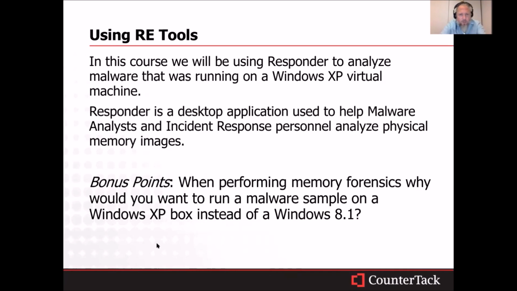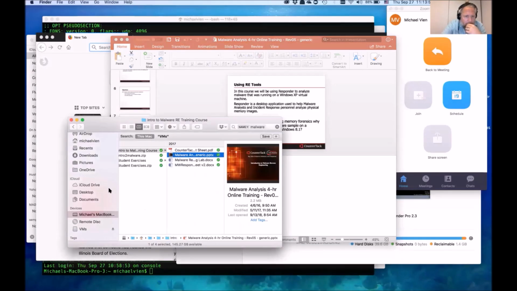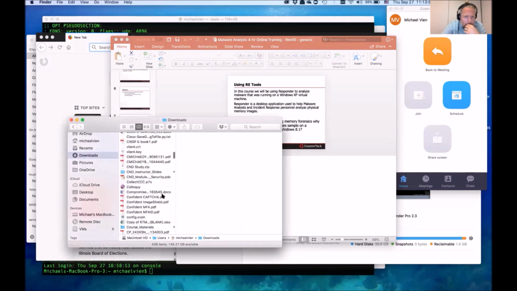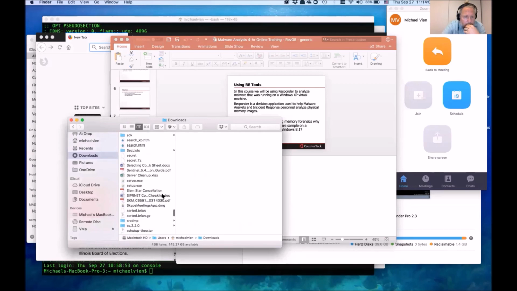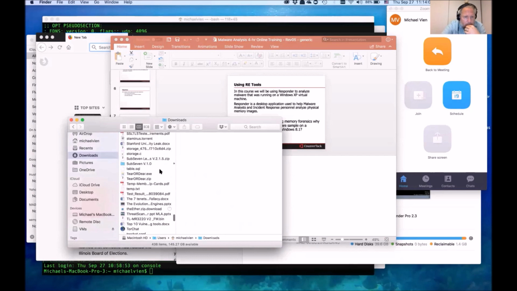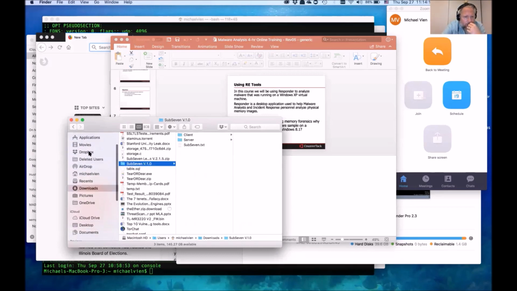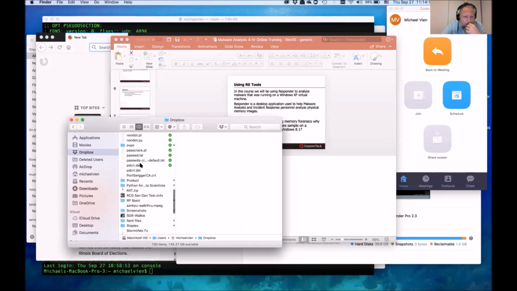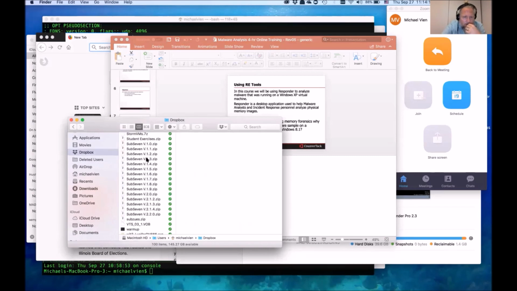I mean, I have here, let's see, I've got downloads here. I think I've got Sub7 somewhere in here. Where's my Sub7? Sub7. That's one version. So these are all of the versions or whatever. I have a bunch of them in here, different versions. I think I've maybe already put them up on Dropbox. But yeah, there they are. So this is all of the Sub7 versions, including a Sub7 Zeus combo type of a thing.